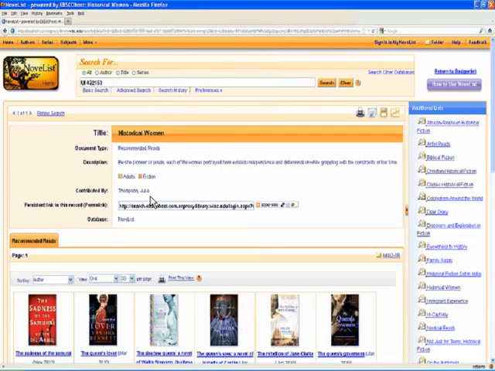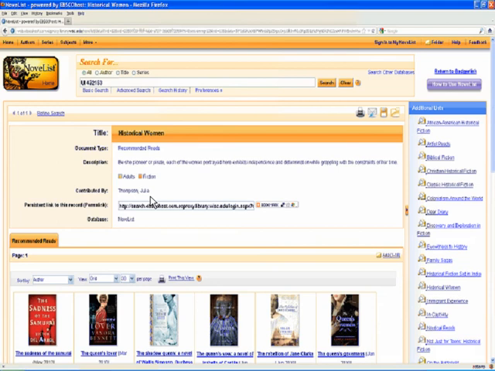A list of books fitting that genre will come up, as will a very short description of the genre. From there, you can choose a book or pick something different by using the additional lists on the right-hand side to select a different subgenre from within the historical fiction recommended reading list.